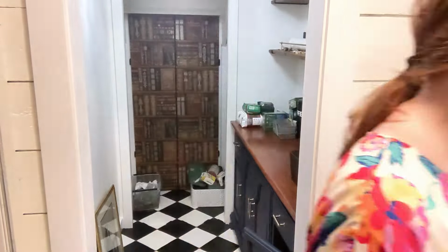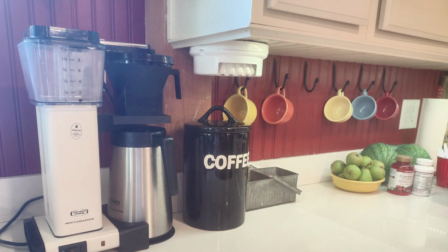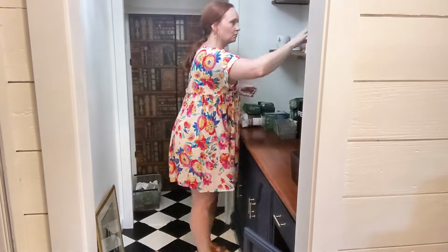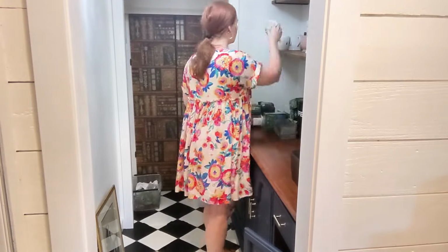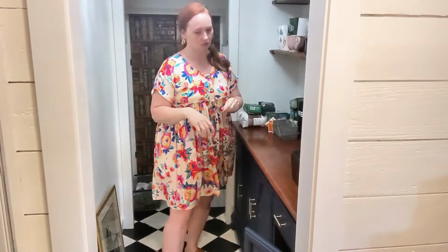So this was a huge, huge change from our old space. I'll show you a clip of what I was using before. It was just a spot on the counter by the sink in the kitchen, and it was always having stuff sitting in front of it. I was always cleaning in front of it, and I'm so excited about how this space is going to work for me. I hope this is just an encouragement to you that you might be able to take an unused or underutilized space in your home and turn it into something that is so much better.